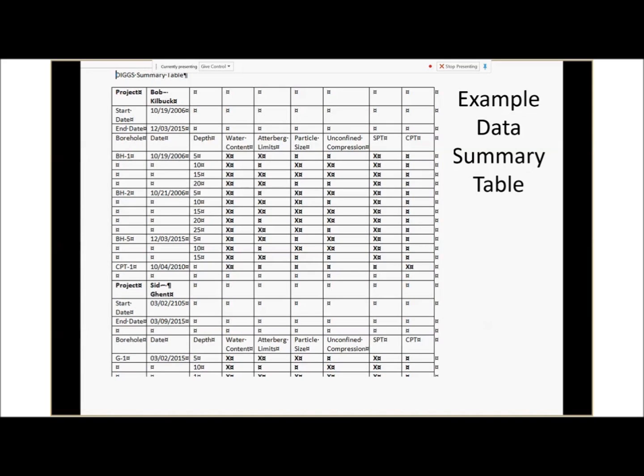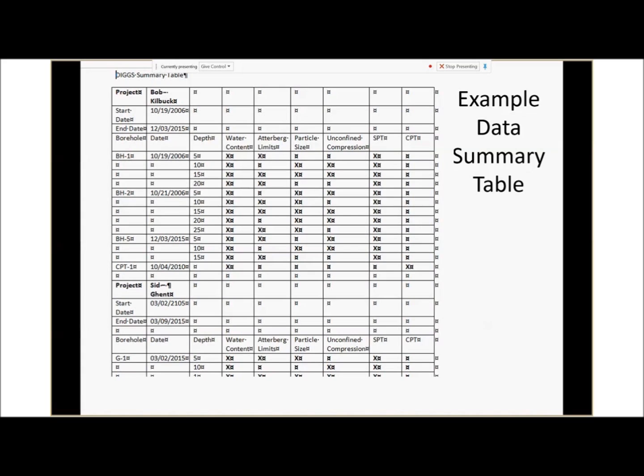What was the date that you did the work? What borehole number were you at, the date? And I have data in the DIGGS file at a depth of 5 feet. And at that depth of 5 feet, we ran a water content test, an Atterberg limit test, and an SPT. So the idea is that they could load up a file and then query the file and say, here's everything you have for your project.